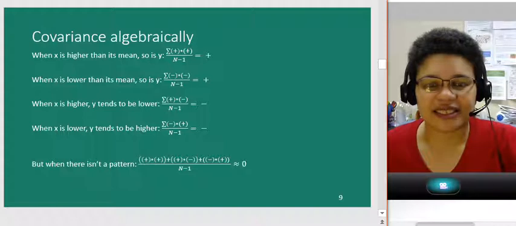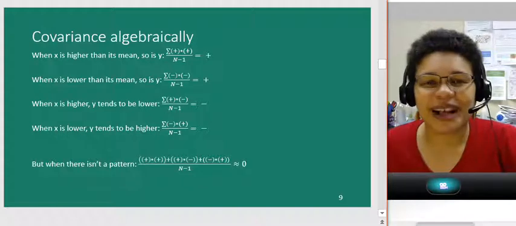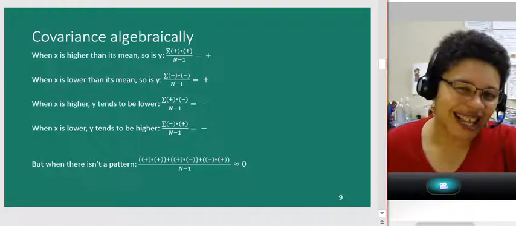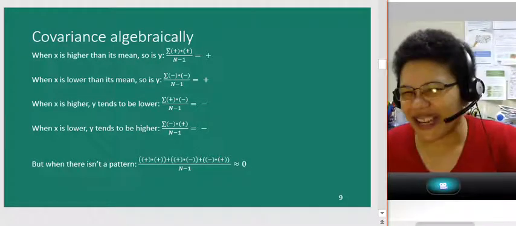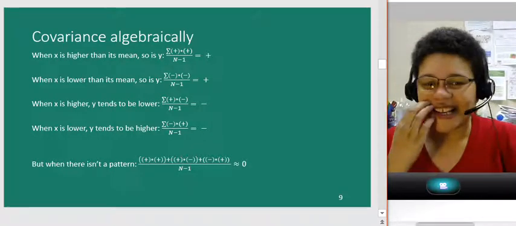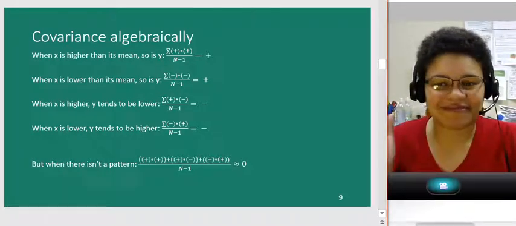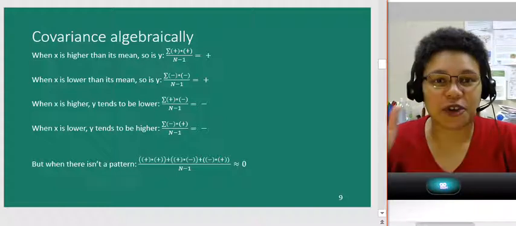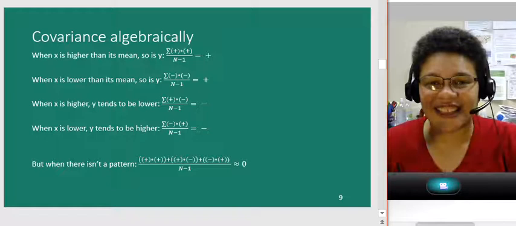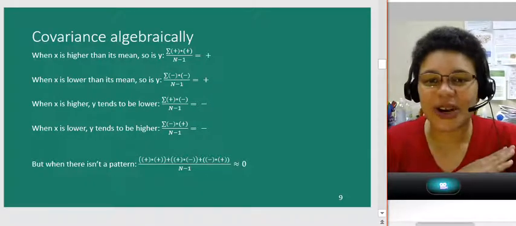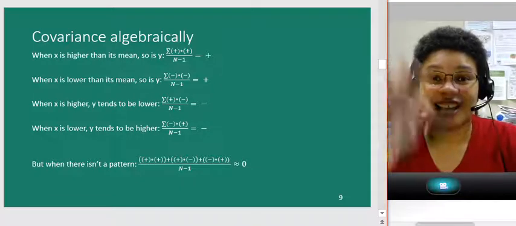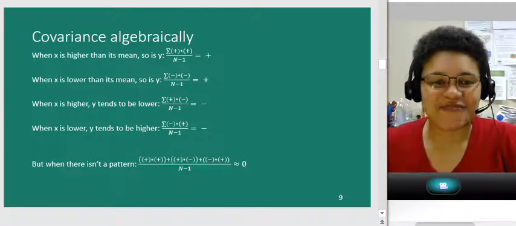Okay. Remember that a positive times a positive is a positive, a positive times a negative is a negative, a negative times a positive is a negative, a negative times a negative is a positive. If you don't remember, that's okay. Don't worry about it, because we're just trying to get things conceptually here, all right? You are not going to have to do these calculations, okay? We're going to let SPSS take care of the calculations, all right?